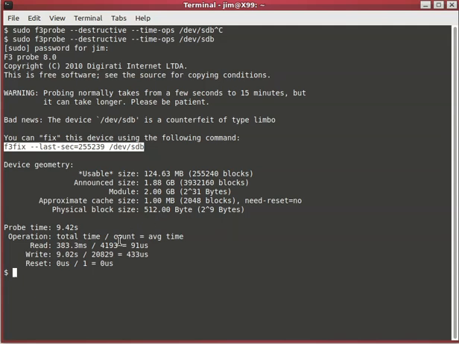The real capacity would be what's in here, and the announced or stated size is 1.88 gigabytes, a 2 gigabyte flash drive. But the reality is the drive is only really 124.63 megabytes, and that's all the space it actually has.